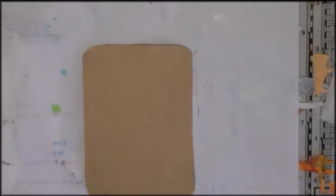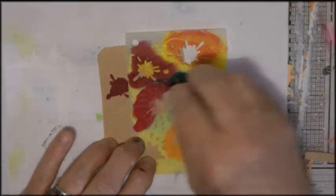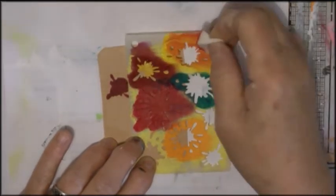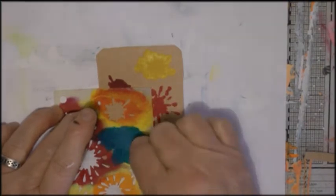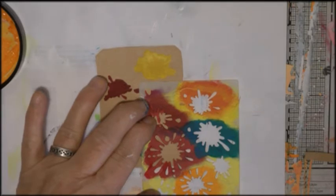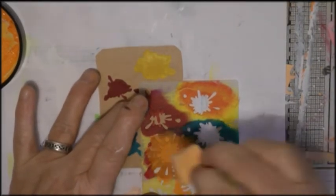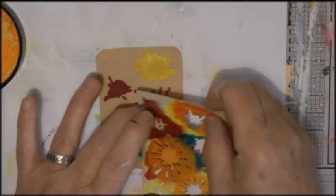The last card in this state of being is joy, and I wanted to start with a rather dull background, and then I use this stencil to make different coloured splodges all over the card. And the idea here was that for me, joy comes in short bursts.